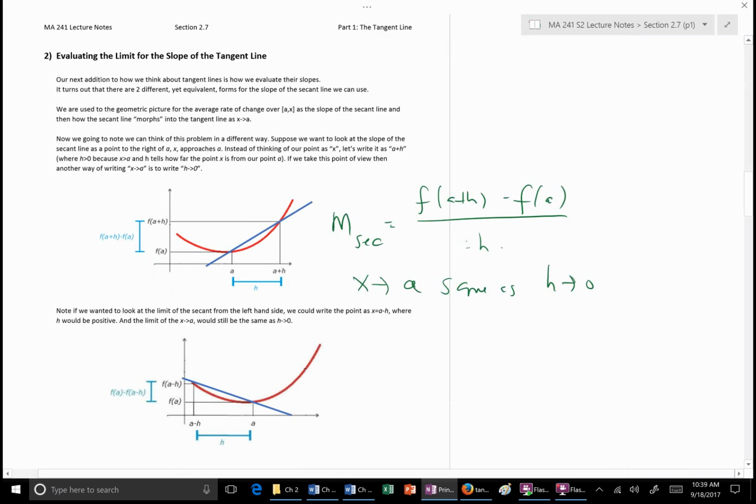Now I can rewrite this limit. This is the limit as h approaches 0 of f of a plus h minus f of a over h. So this is a different way of talking about the slope of the secant. We're going to see this has a lot of meanings, and there are reasons why you want to go through all this work and think about this one. If you approach it from below, you can do it in two different ways.